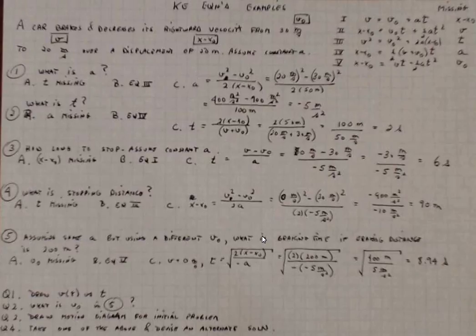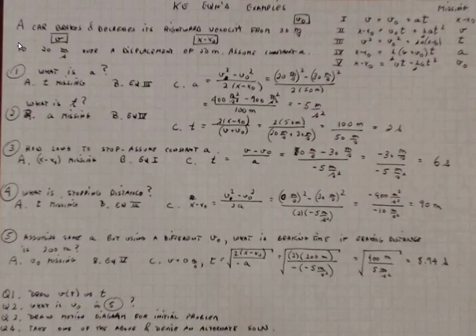So to pursue the idea from the last chart, let's look at some examples of solving the kinematic equations with constant acceleration. In the top right hand corner I have the equations numbered as I numbered them before. Here are the missing quantities, so this is just basically a repeat.